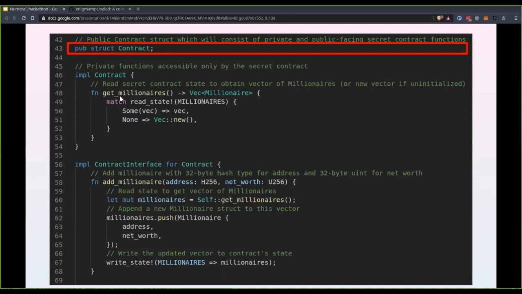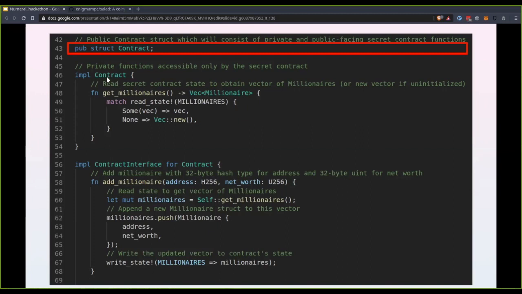It's not being called externally by dApps. So we're putting it in some arbitrary struct that contains our private implementation. But all of the public-facing functions that are intended to be called by the external library implement the contract interface that we looked at earlier. So that's the distinction.